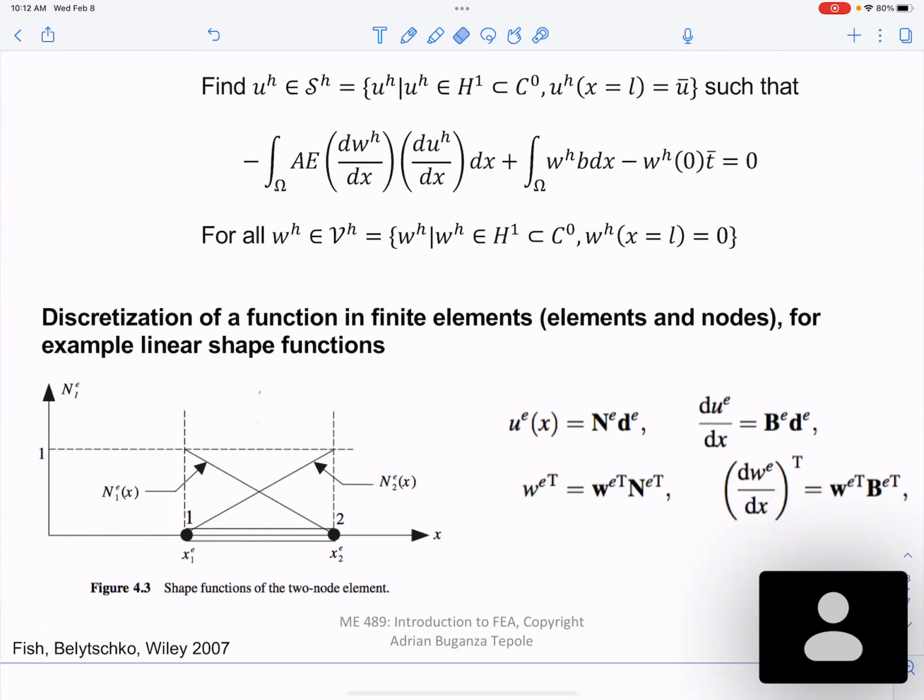So we said the u_h is not any u_h, but is actually this sum of N_i(x) times the value of u_i. And the same for the weight functions. This is just a different representation, which we'll talk a little bit more about on Monday.